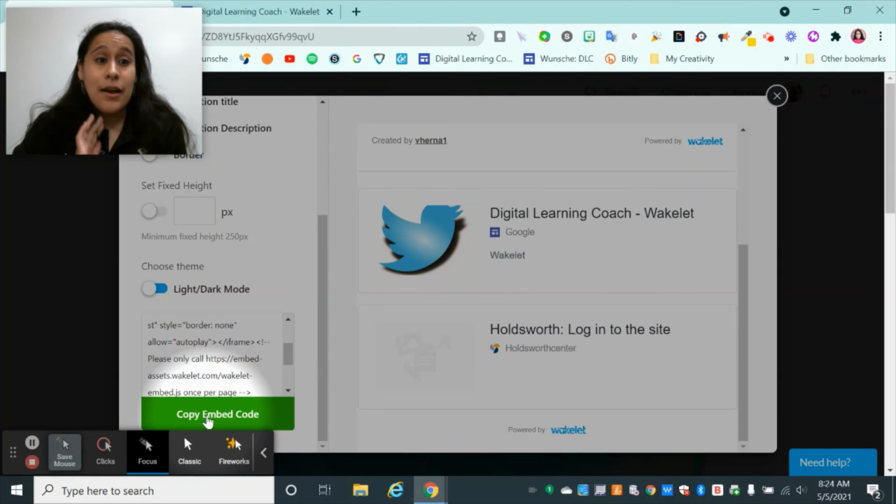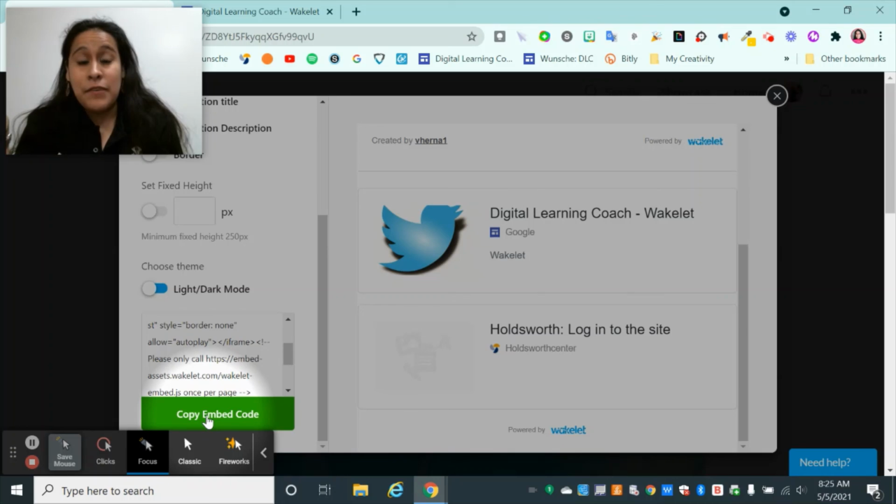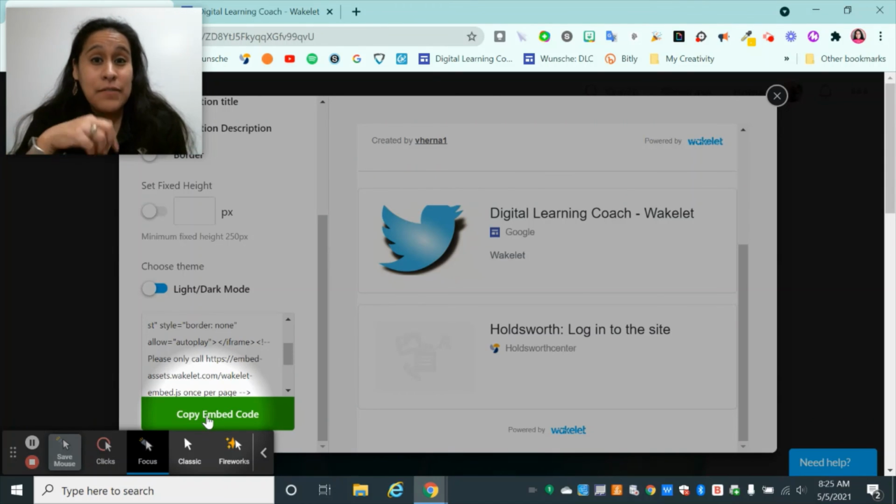So you can put that, let's say I've tested it out. You can embed the code into the embed feature within Google Sites. So you can share the collection on Google Sites directly, and you can also even do it in Schoology. So I will create videos of how to actually embed the code in Schoology and or in a Google site in a separate video. This one was just to get you started.